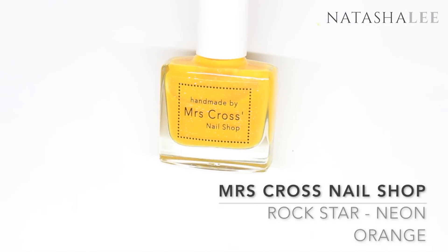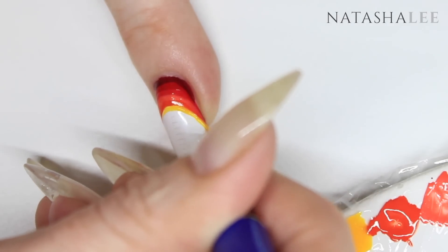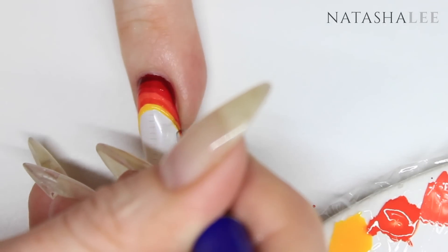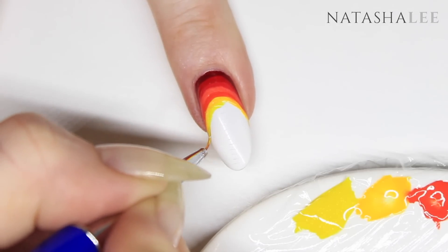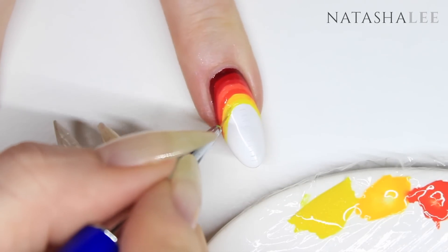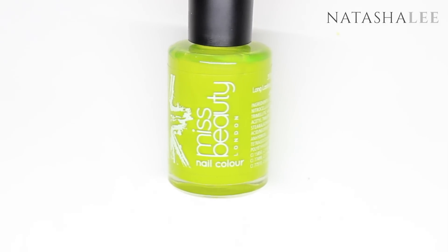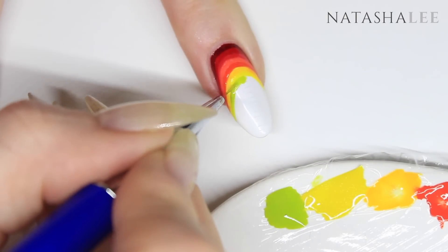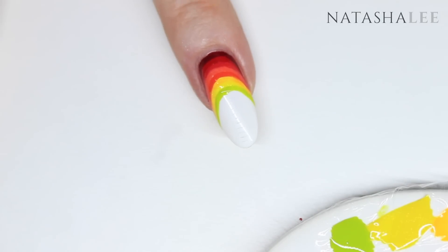Once you've got your first two colors out of the way it starts to get really easy and a lot quicker. I think I was just nervous at first with the caffeine shakes, not sure the look would work. But once I got the caffeine out of my system and got a feel for the design it seemed to flow really easily and I was having so much fun. By this stage they were starting to remind me of those color therapy coloring books for grown-ups. I was having such fun and it started giving me ideas for all sorts of different graduated color combinations.